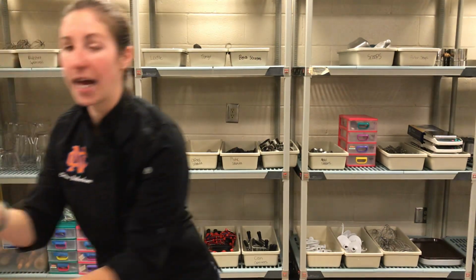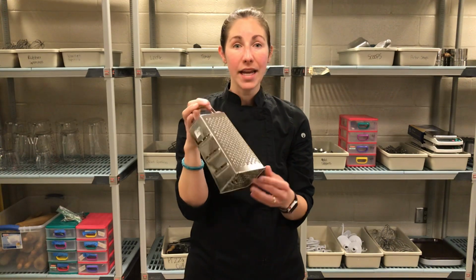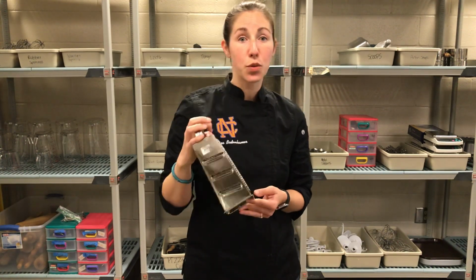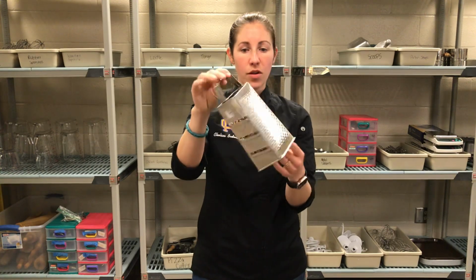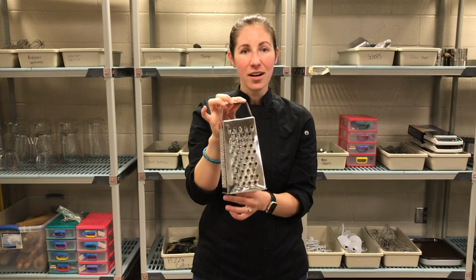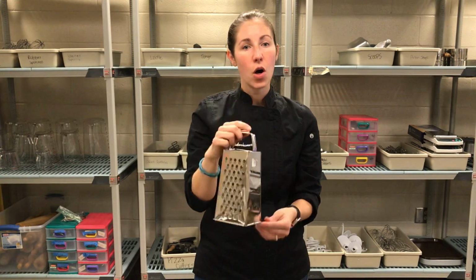The next item we have here is our box grater, used for grating hard items. Hard items such as carrots, zucchini, cheese, all of those. Potatoes if we wanted to. Our box grater, it's got the 4 sides, used for grating hard items.